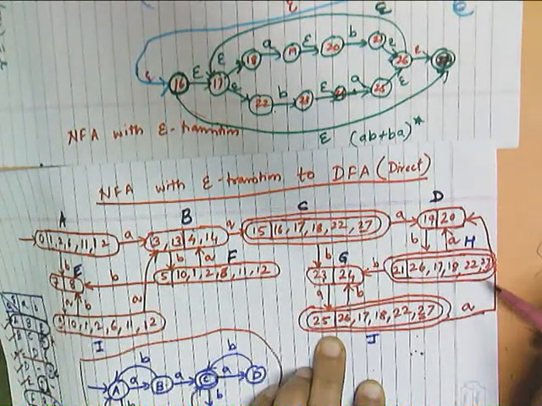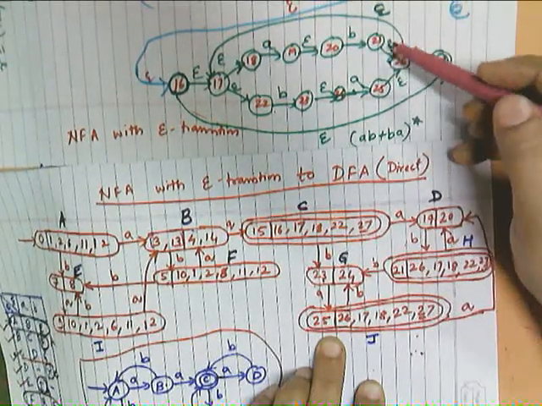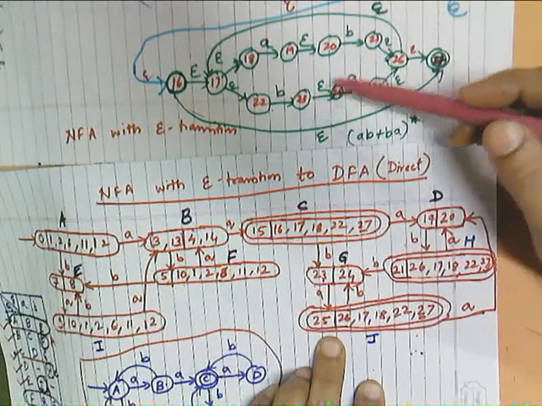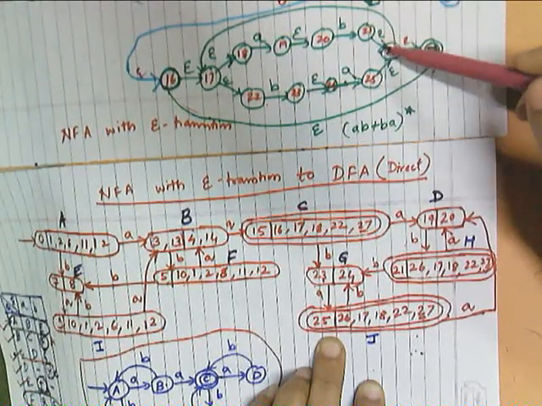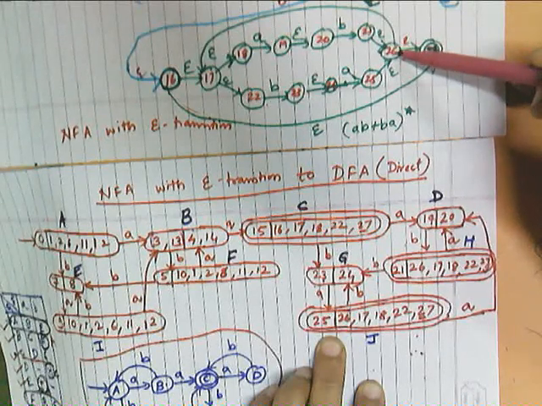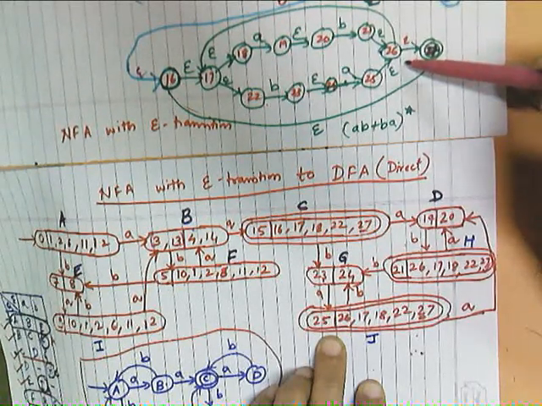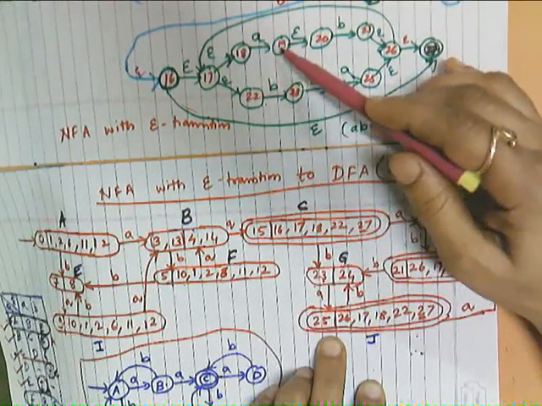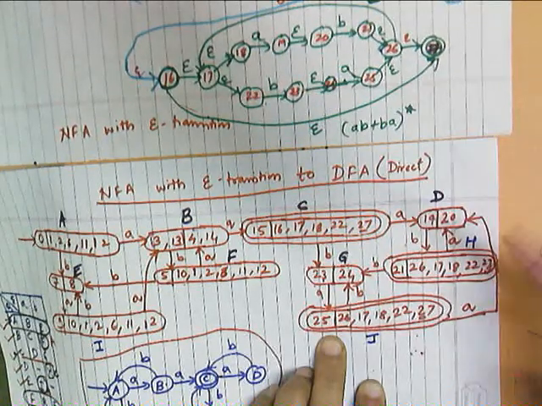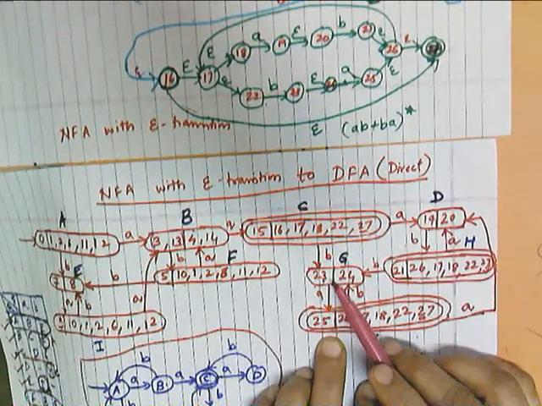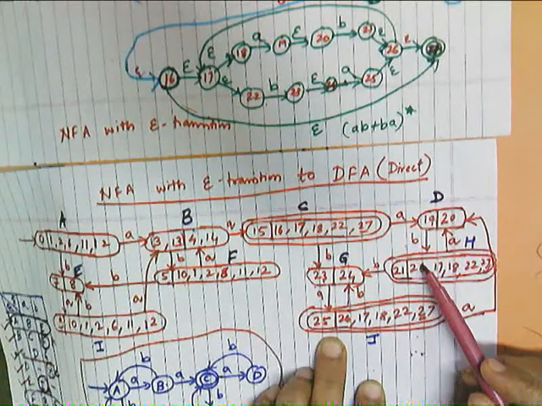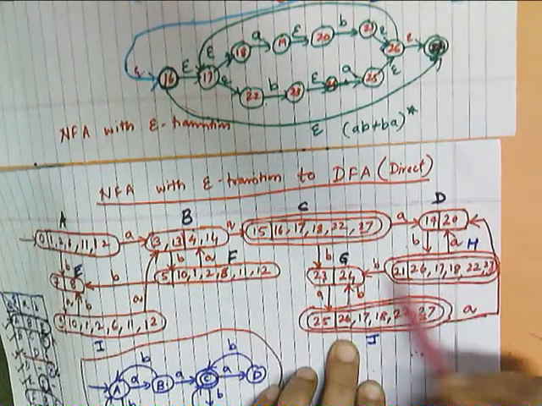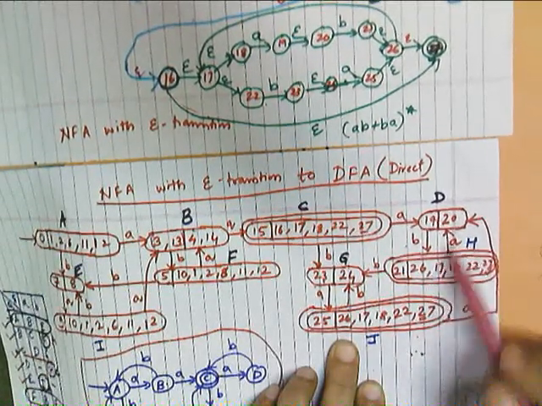Okay. Now what about B? Again with B it will be just like we had the case. Just see once again. 21 on B moves nowhere, 26 on B moves nowhere, 17 on B moves nowhere, 18 on B moves nowhere, 22 on B moves to 23. So it is moving to 23 state. So this state is also considered. Now finally is the turn of this state. With this, no new states are generated with A or B.